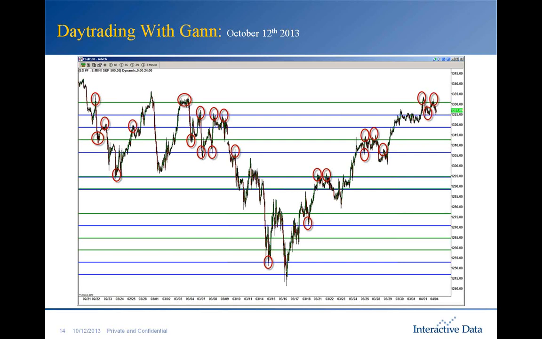Now from here, this is what those numbers that fall along those angles are giving us. If we take those numbers and put them directly onto the chart, you can see here exactly how the price action is respecting those levels all along the way. There's a variety of them. As we hit these angles, we do so with a relatively good degree of accuracy, knowing where those support and resistance levels are.